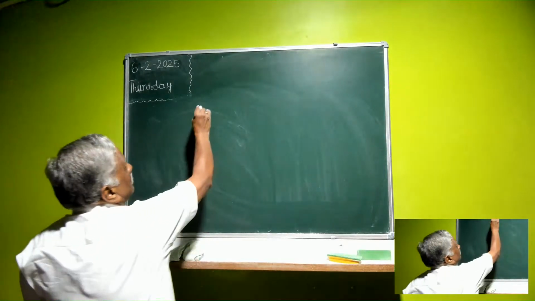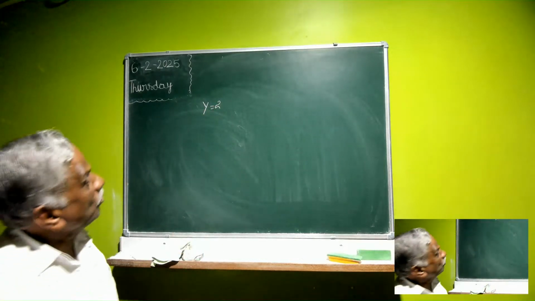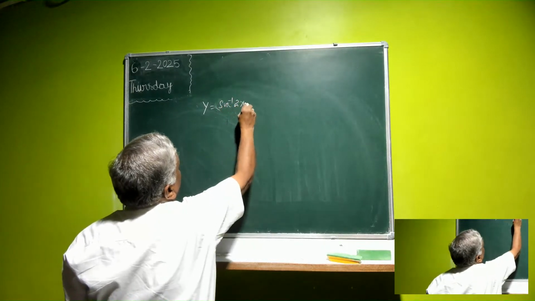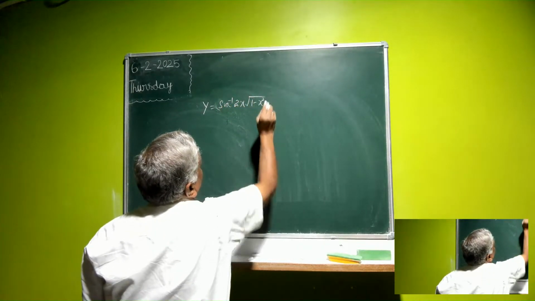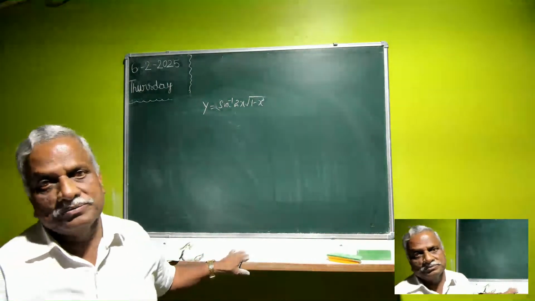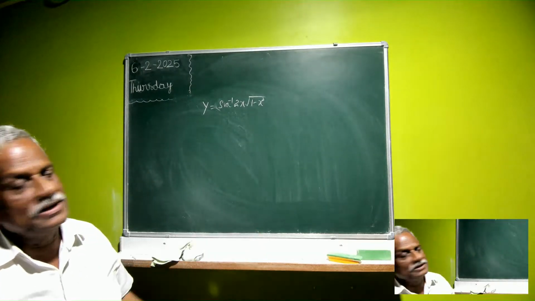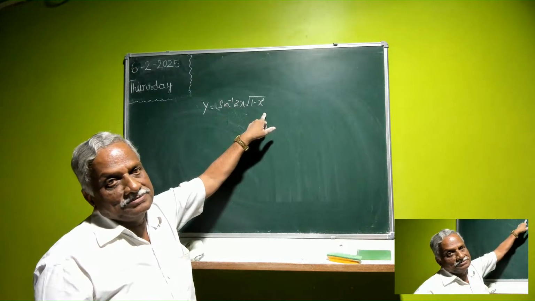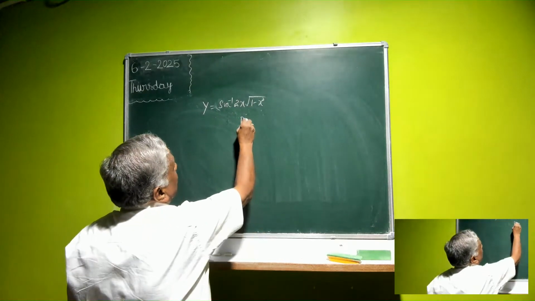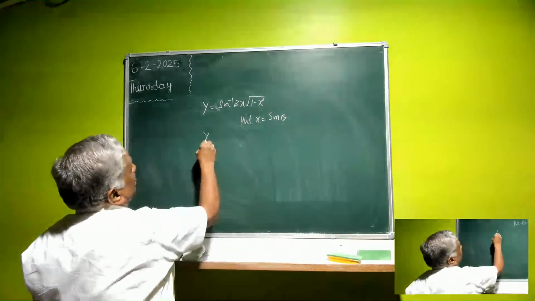One more problem where trigonometry is required. Sine inverse of 2x into root of 1 minus x square. Here also, if it is given as product, you get a clue. If it is not given as product, simply given, you have to just think of trigonometry formula. If I use x is equal to sin theta, what do I get? 1 minus x square. So put x equals sin theta. Trial and error. Substitute what you get.